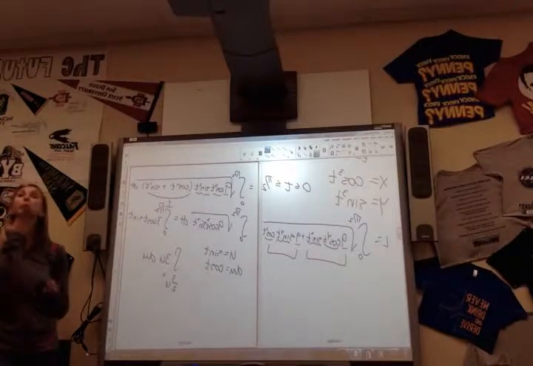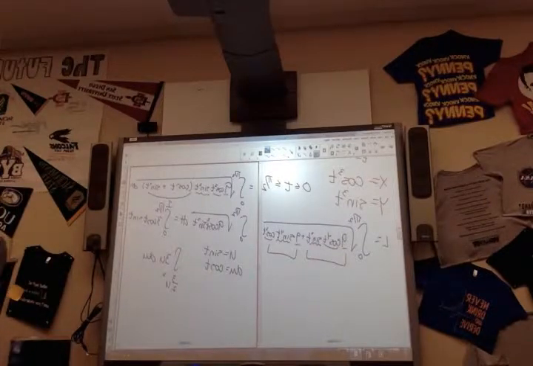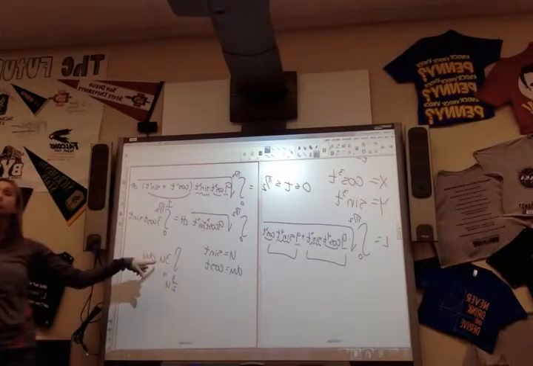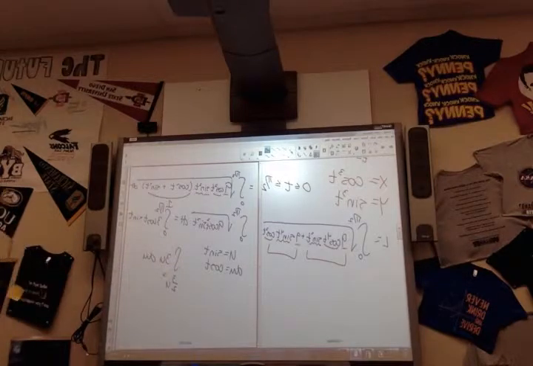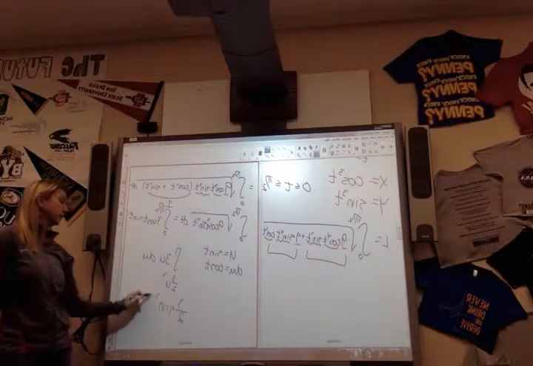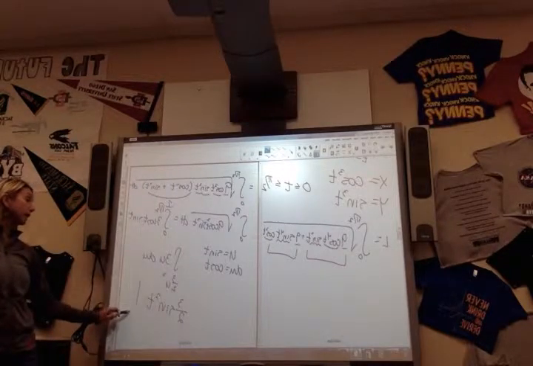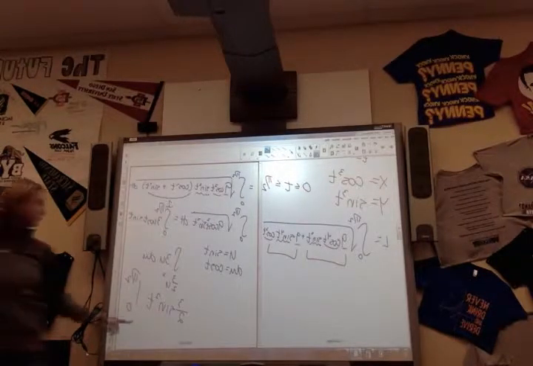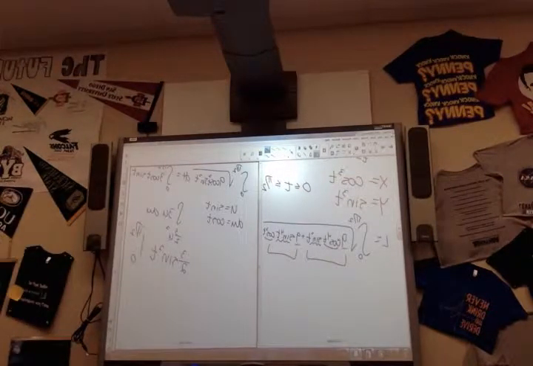You guys remember when you do U substitution, you do not plug in 0 and pi over 2 here. When I do U substitution, please notice that I leave off my limits of integration so that I am not tempted to start plugging those limits in when I have U's. You have to get back to T's before you can plug in the limits of integration. That was an issue on our integration test and quiz. You guys were forgetting to get all the way back to the original variable.